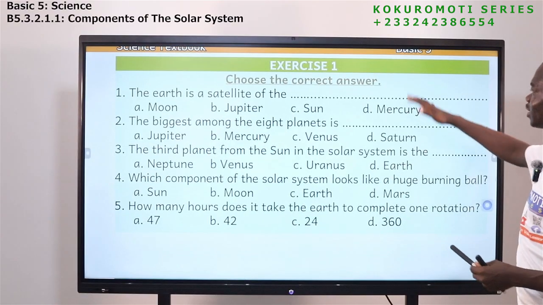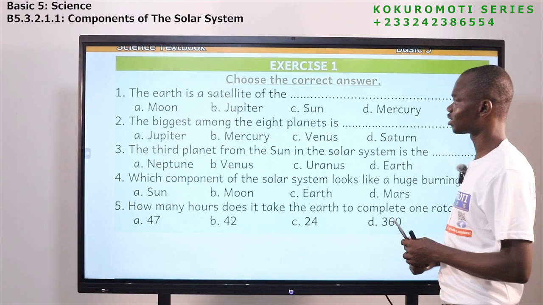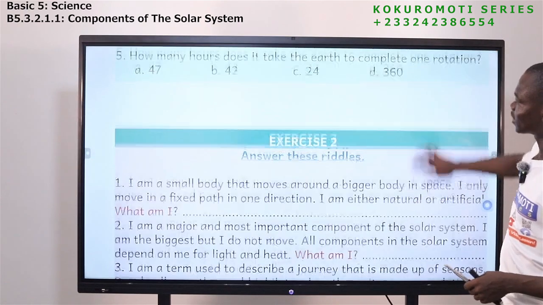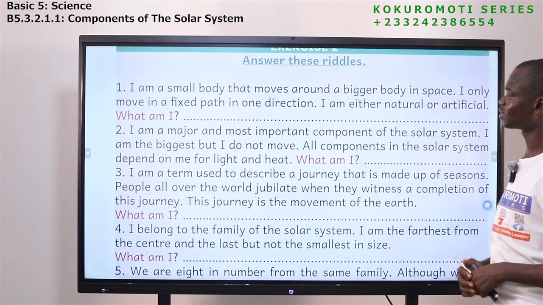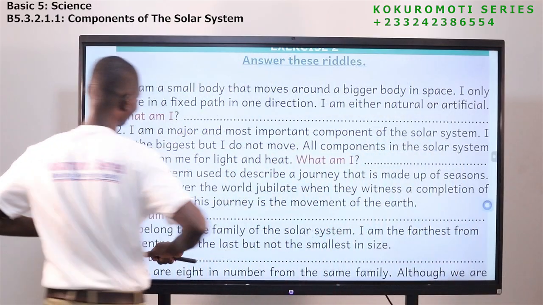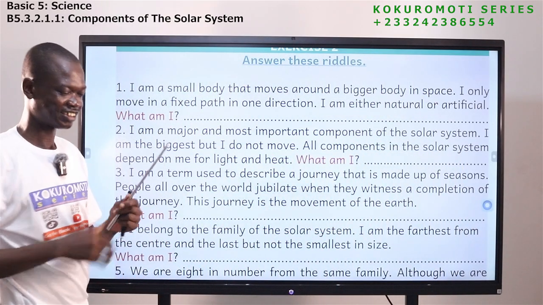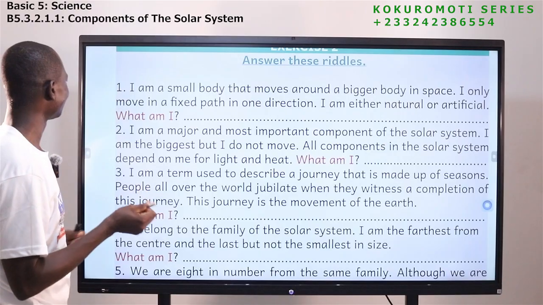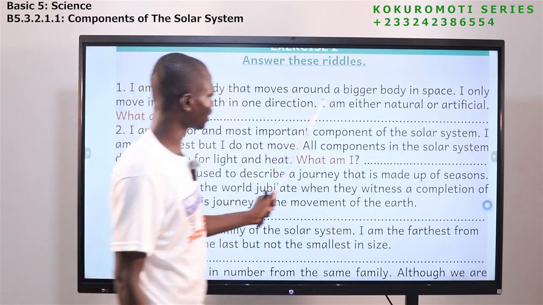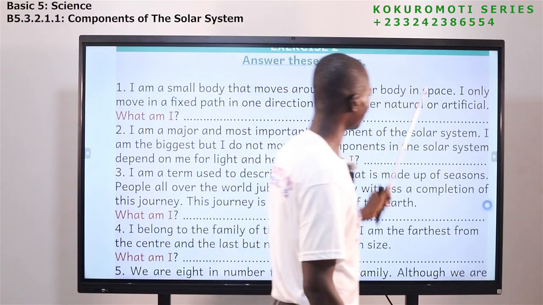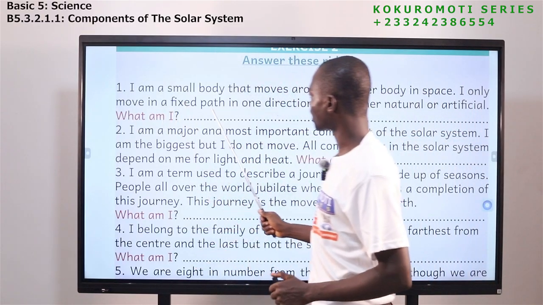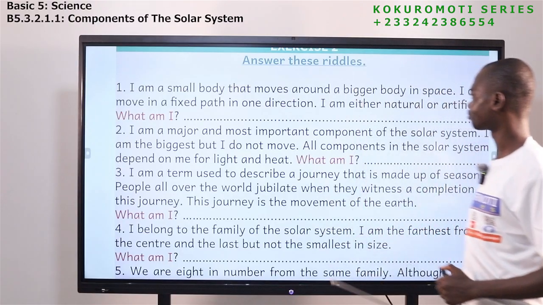We have exercise 1 here. So choose the correct answer. We have the next exercise, exercise 2. This is a riddle. Now let me read the first one. Only the first one, and let's see how you get the answer. I am a small body that moves around a bigger body in space. I only move in a fixed path in one direction.